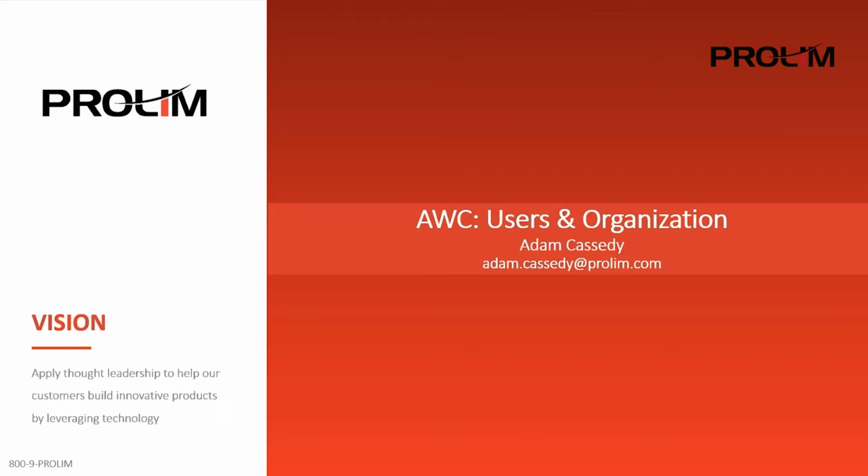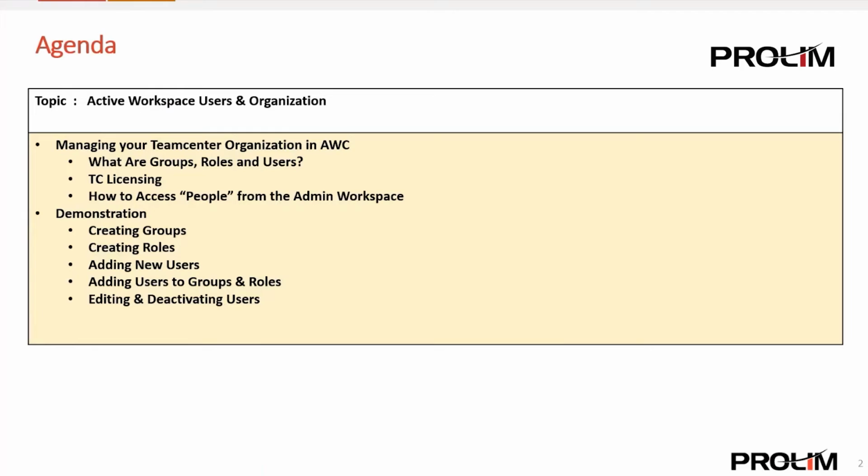I am a Teamcenter application engineer here at Prolim, and today I have this presentation on the Active Workspace client and how you can use it to manage your users and organization in Teamcenter. To start off, we're going to cover some of the basic concepts of your organization in Teamcenter. We'll talk about groups, roles, and users, Teamcenter licensing, and how you can use Active Workspace to create and modify these groups, roles, and people inside Teamcenter.